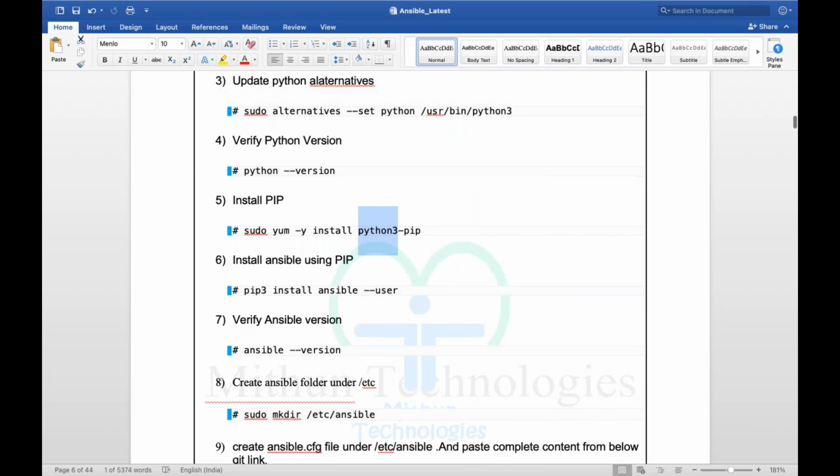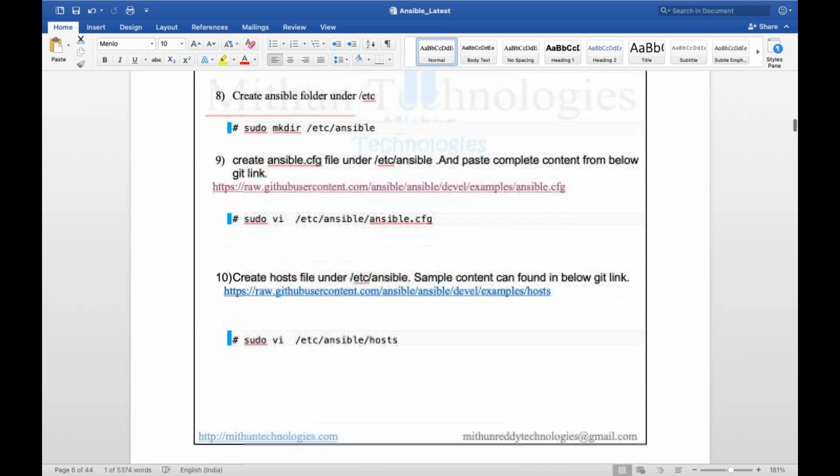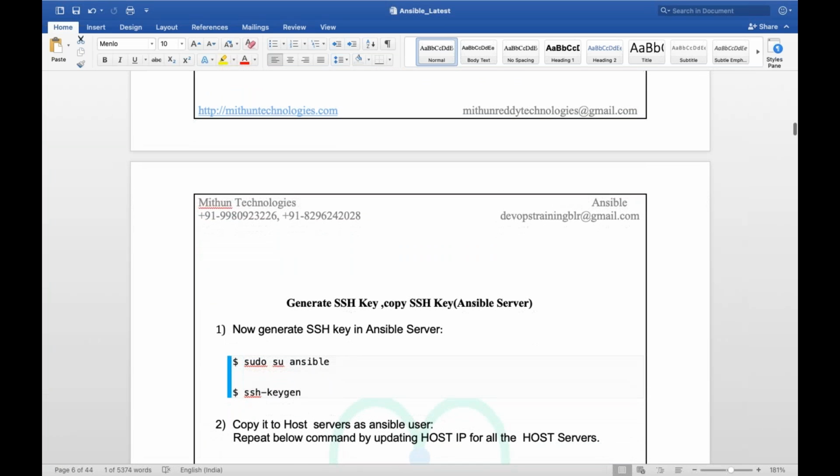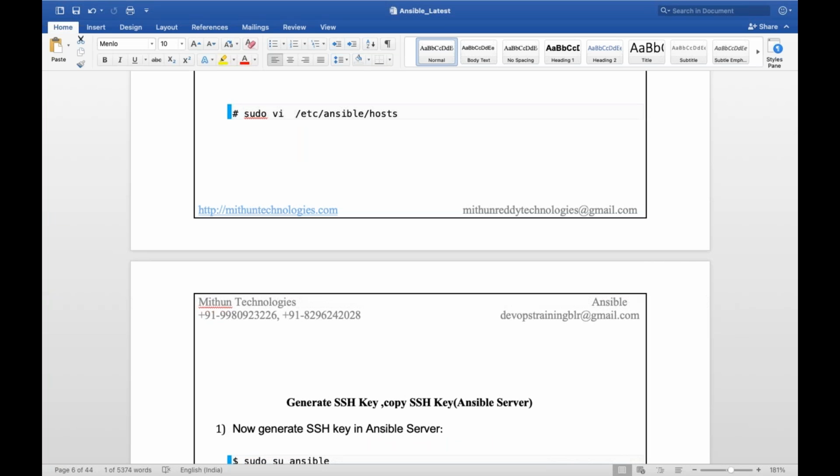Instead of the Python package manager, if required, can I use Linux package managers like yum, apt? If I am installing Ansible in Ubuntu, can I use apt? In Red Hat, I can use Linux package managers like yum. So whatever way you want to install, you can install Ansible in that machine.